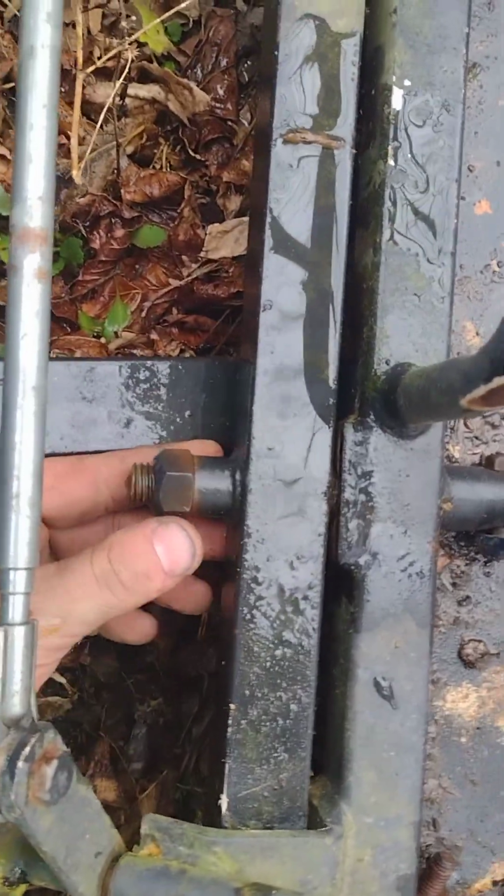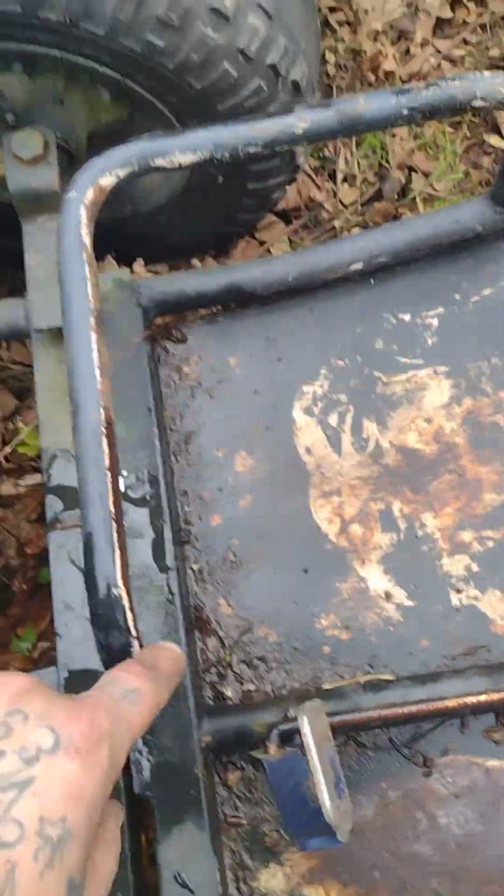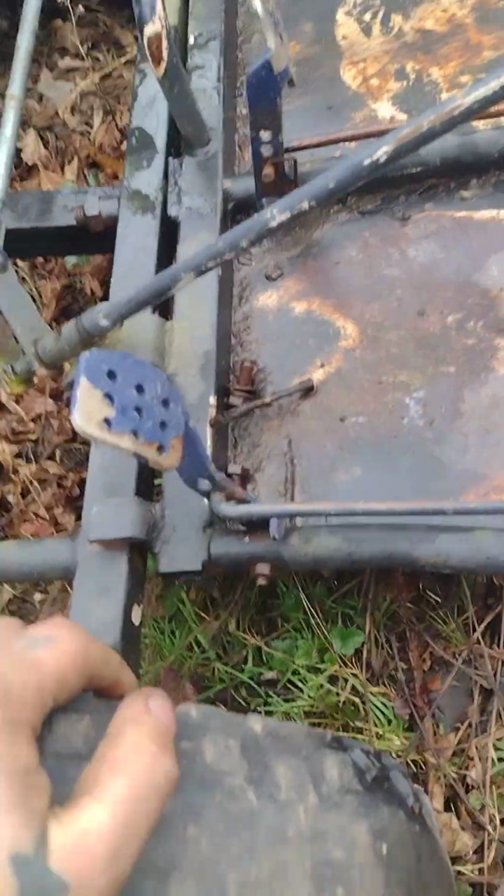You guys ever seen that setup before? If you have, let me know. If you haven't, let me know. I know a lot of streakers had this design right here. I don't know if it's a streaker. Maybe this summer when we tear it down and strip it, we'll find some.